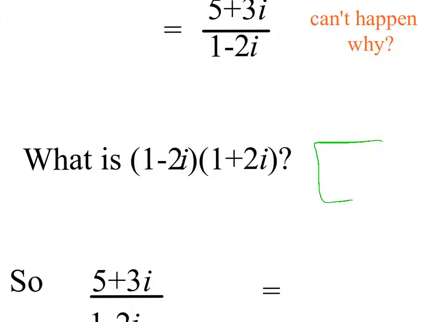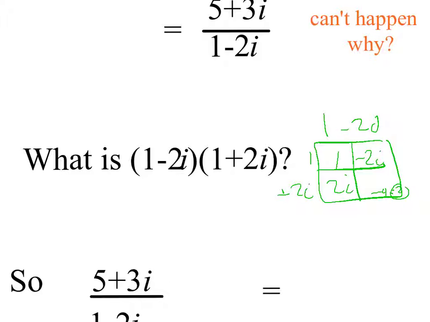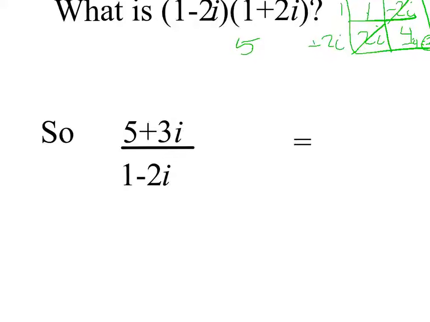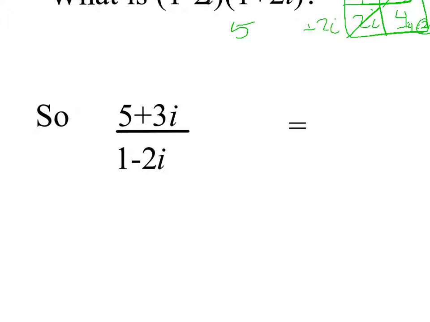If we look at the box and actually multiply those, we get 1 minus 2i plus 2i, and then this would be minus 4i squared. Remember, i squared is negative 1, so we actually get a 4. And so the big deal here is that 2i and negative 2i cancel out, and so our answer is just 5. It's just the 1 and the 4 put together, and the i's disappear. Well, that's a big deal for us because that means i is gone now, and so we no longer have i.